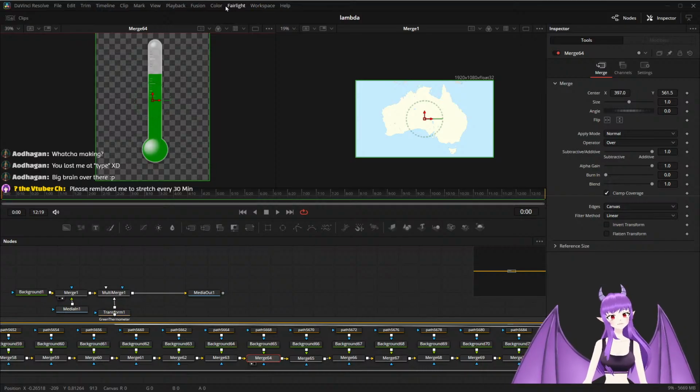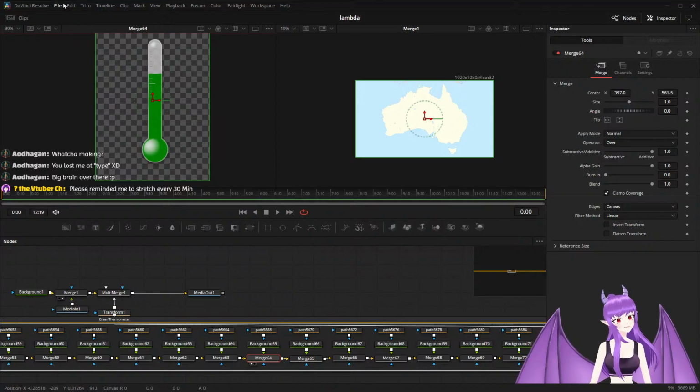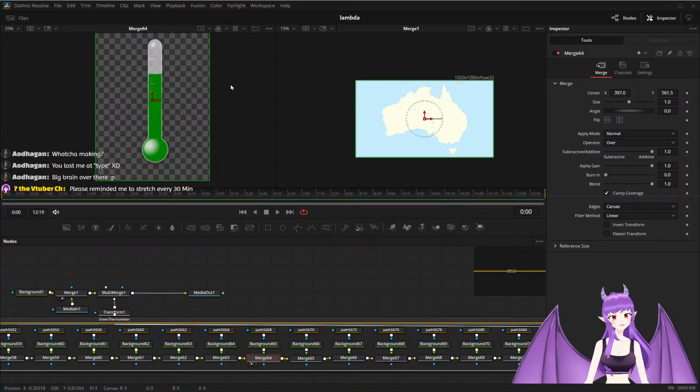So I know you can change the key bindings. Just can't remember where you do it. It's not under preferences. Yeah. In account, advanced.